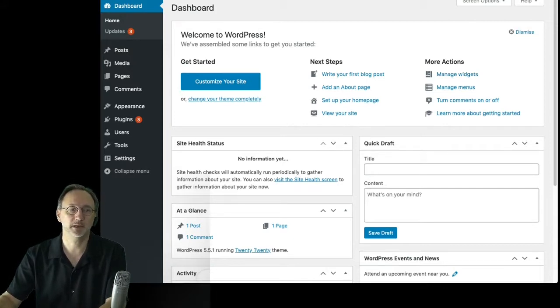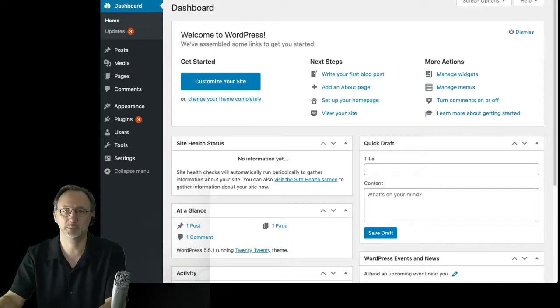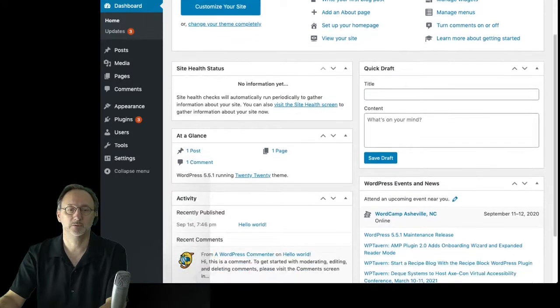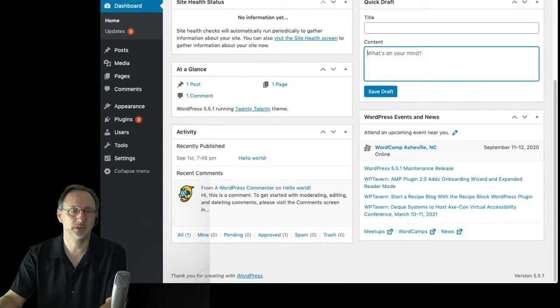We can manage the menus, so whatever you want to have as drop-down menu or things to select can be created here. And if you like to have interactive sections like comments or blogs, you can turn the comments off or on. And you also see that you have possibilities of quickly writing a draft. If you want to make a new article like a blog, you have information about the health status, and you get a history of your activity.